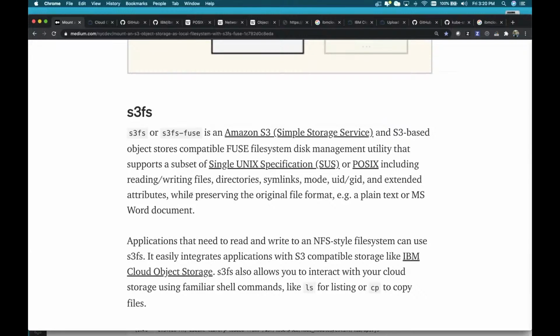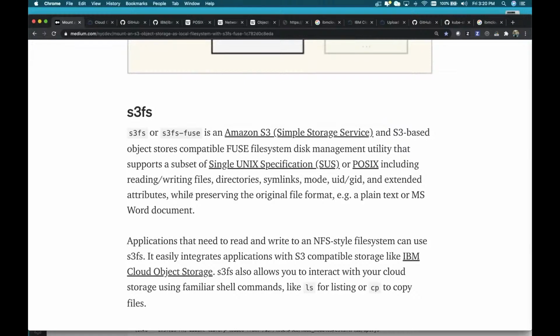Block storage will write directly to the blocks on the disk. File storage will use NFS, Network File System, for instance, as the file system manager layer to write to the disk's storage. But S3 uses an API-based interface.